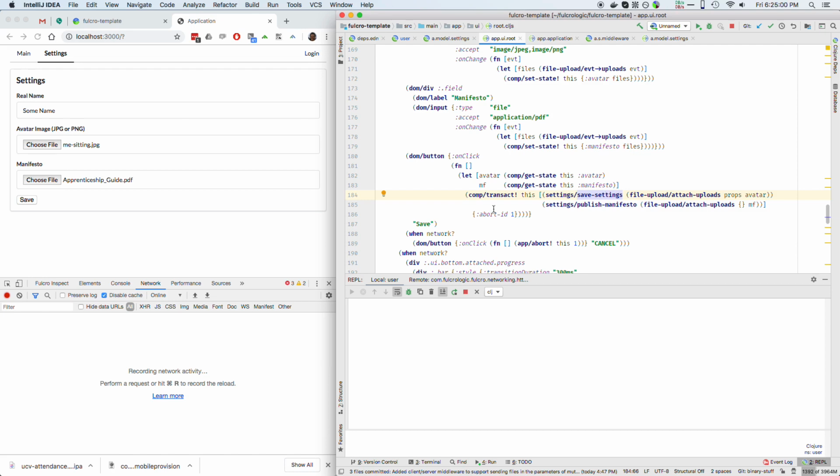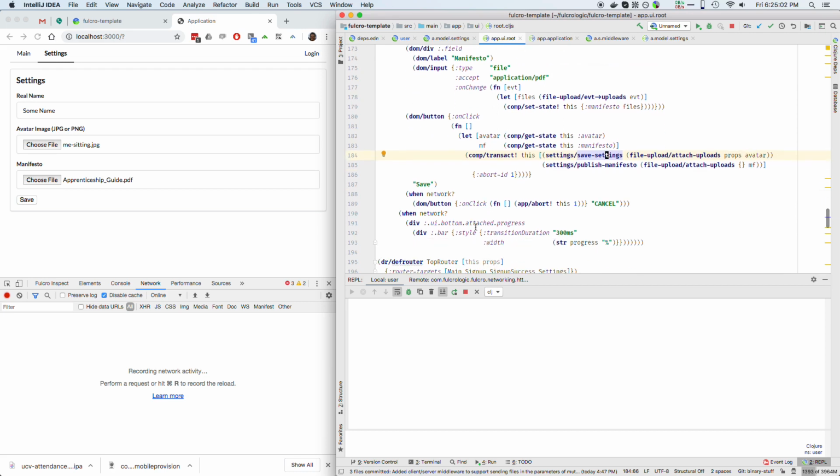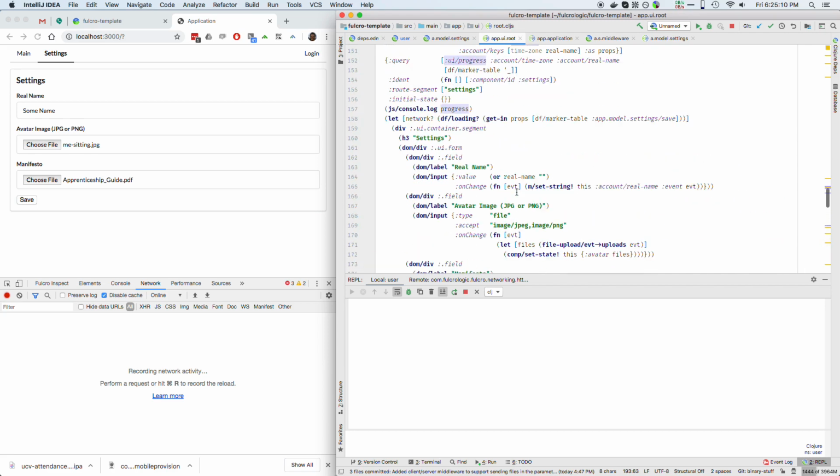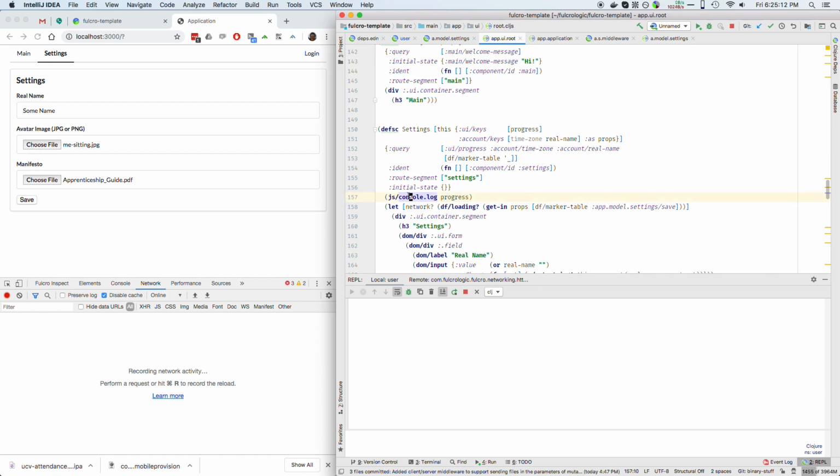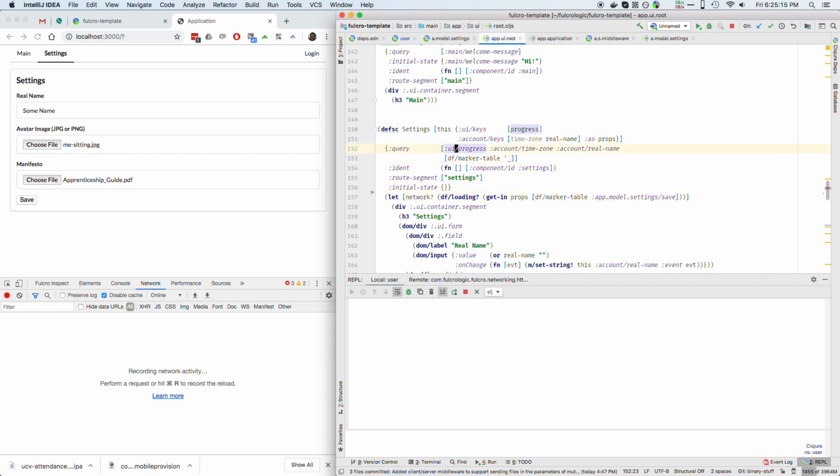You just have to track it and put it into app state somewhere so you can see it. So I'm making a little progress bar here that's using the current progress of the save, and I'm just adding these to my query. So up here I've got a UI progress in my query. My ident is component ID settings, and I've thrown in the data fetch marker table. What I'm going to do is, in my mutation, use the data fetch marker support to just indicate that things are happening as a kind of boolean. You don't have to do that. You could use your own flag, but you'll see here in just a second.